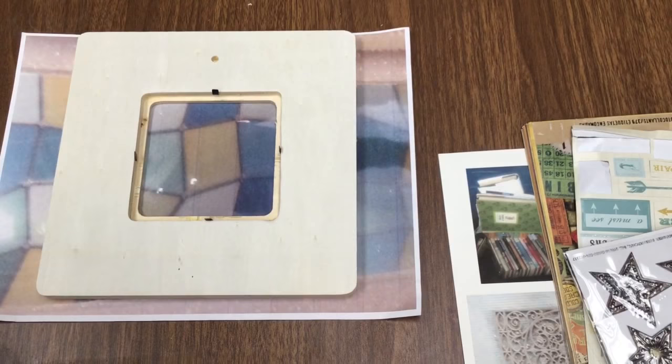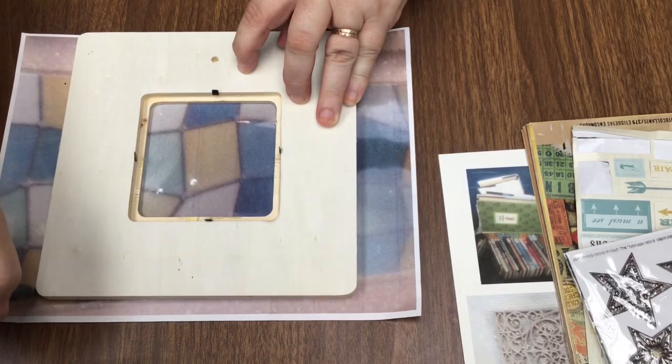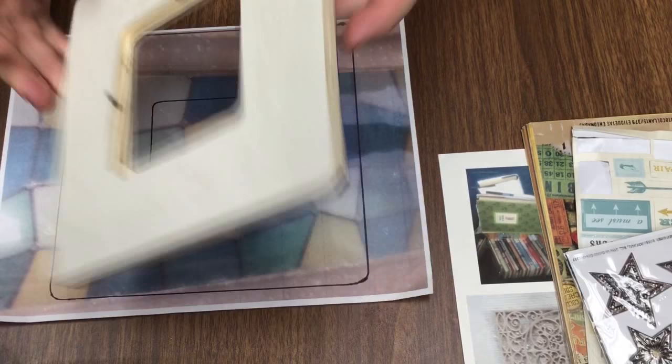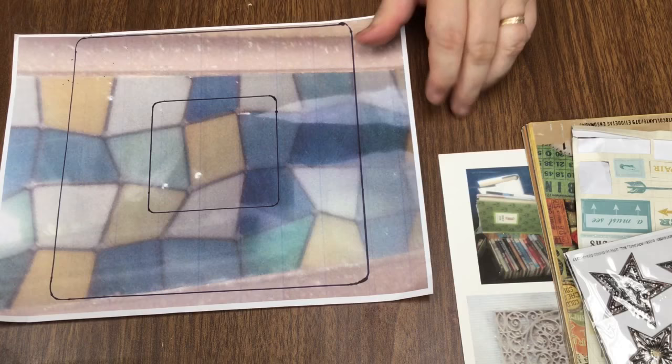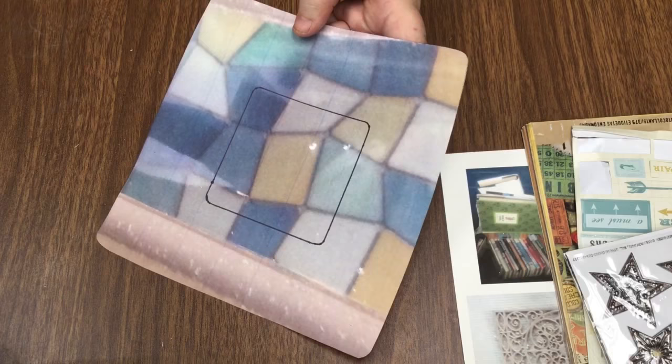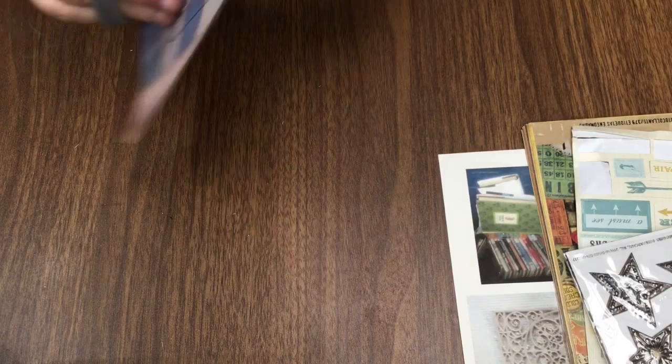And then I'm going to take any kind of a pen or a marker and trace around. I'll do that. And then I'm also going to trace around the inside of the frame, like this. So I have that. Now, next step is to just cut it out. That's done. And now I'm going to poke the scissors through and cut out this little square in the middle.